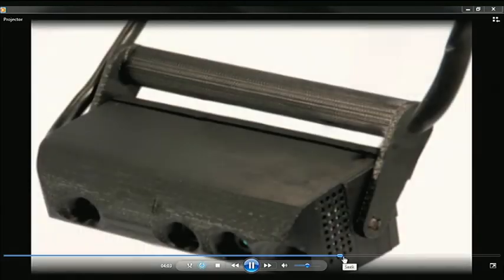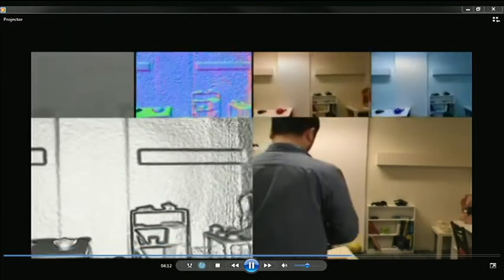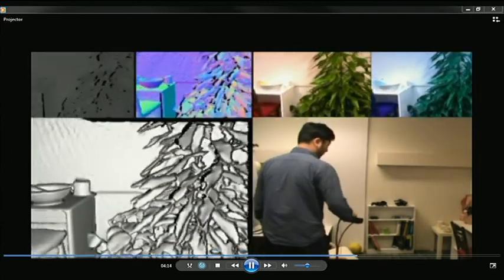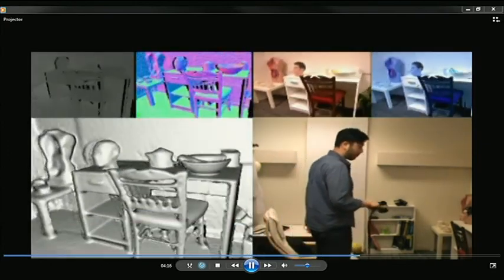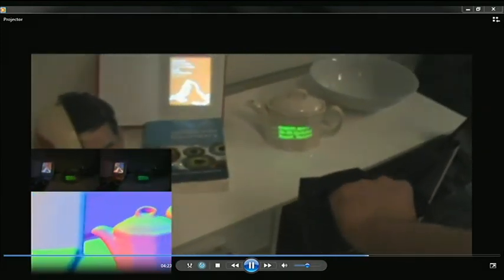So this is the prototype that we made. It's a Kinect with a small Pico projector built into a single housing. So we first build up a map of the environment with the Kinect. And then we can project graphics onto the surfaces.